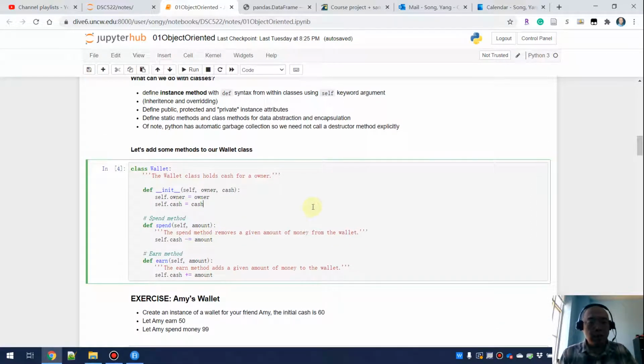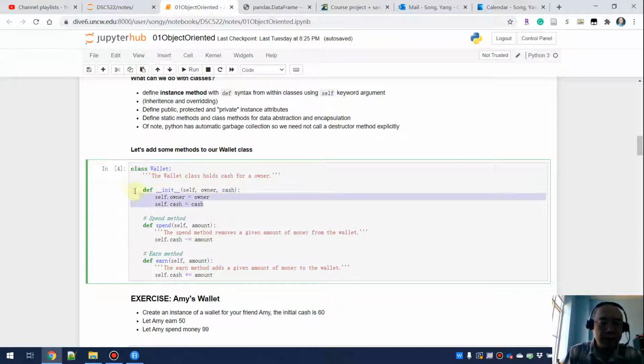Okay, so let's add a few more things to the valid. So class valid, we are creating the valid as a class, and the constructor is exactly the same. But now we want to add two more methods, two more actions that a valid can have. Number one, spend. You can spend the money, and when you spend the money, you have to take an amount, and I'm going to subtract that amount from the cache.